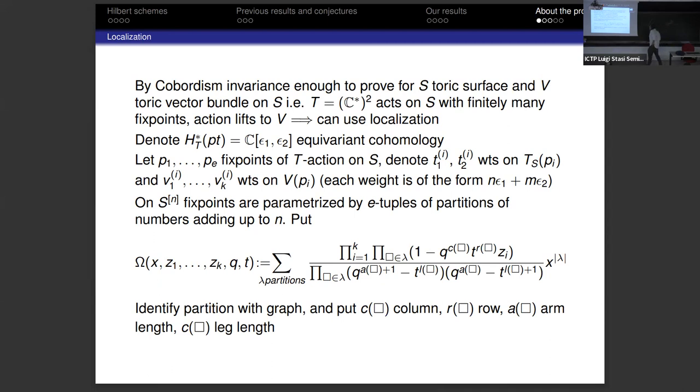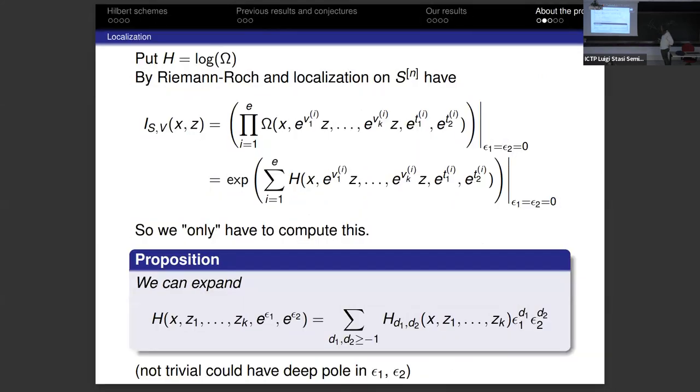Okay, so this is what we have, some explicit expression. It's something which actually comes up for other things too, like certain character varieties, the homology of those. Very similar expressions are written down there. Okay, and so now we take the logarithm of this. Obviously, that's not so difficult.